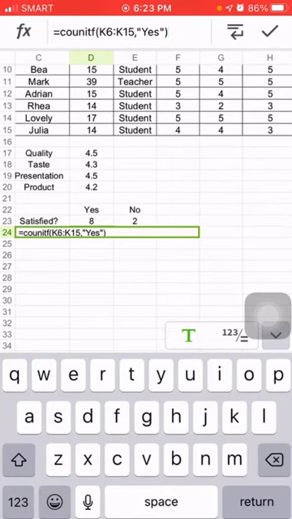Isa pa is, hindi natin nalagyan ng space between the comma, the range, and the word yes. So, kailangan may space siya. So, lagyan natin space, and then return. Mali na naman. So, mali talaga siya. So, COUNTIF.